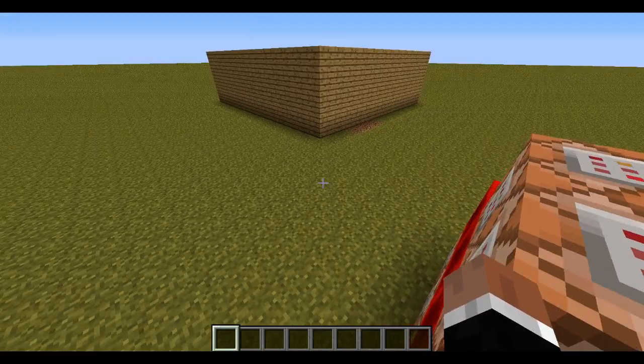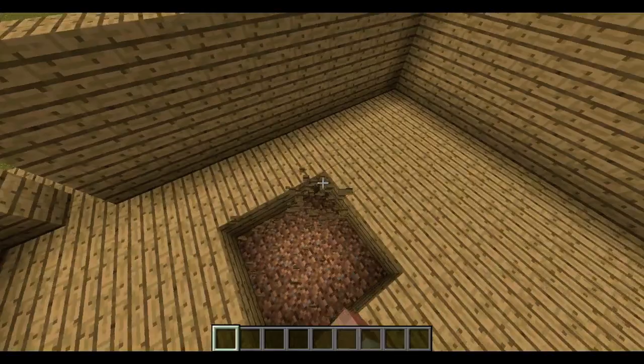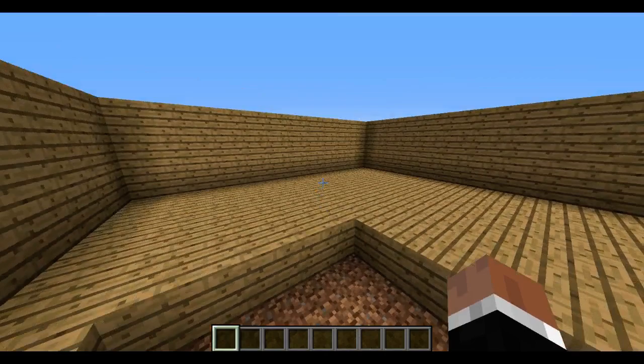So I will kind of explain how this works. Obviously, I don't know where the silverfish died. I could probably tear up this entire house trying to find it. At least I can find out where it is by going into game mode. That will kind of give it away. So let me explain the technique a little bit.